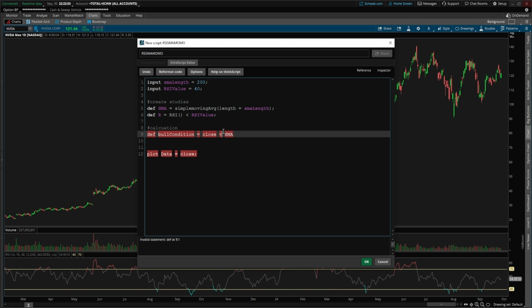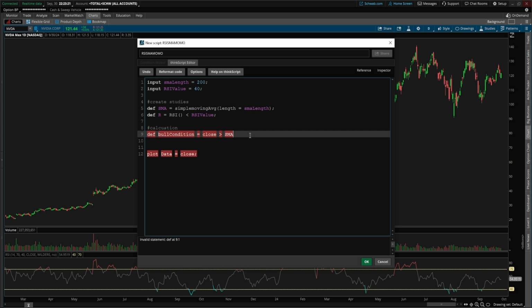The current bar is closing greater than the SMA; we are looking for above the 200 simple moving average and RSI less than the RSI value. Well, we've already done that calculation inside of this study. So we just need to append these two calculations together so that they must both be true in order for this bool condition variable to return true.